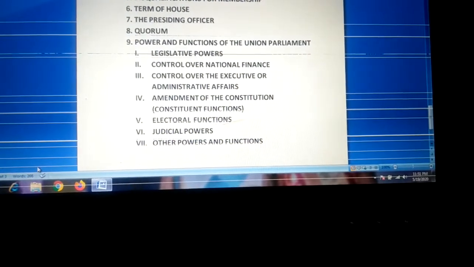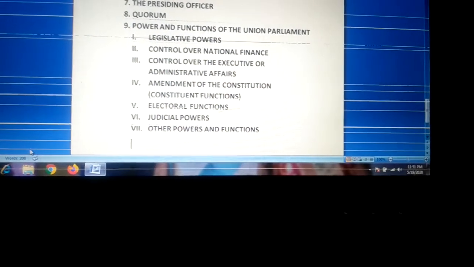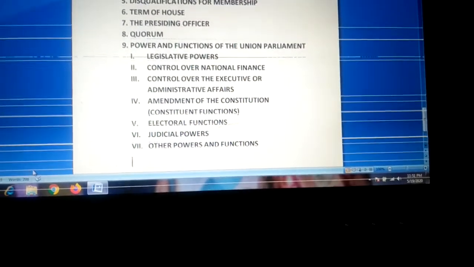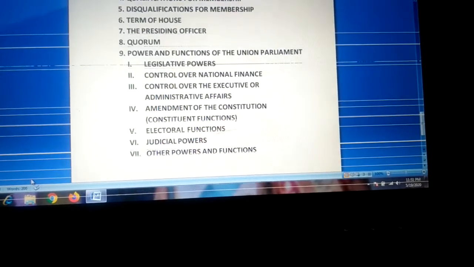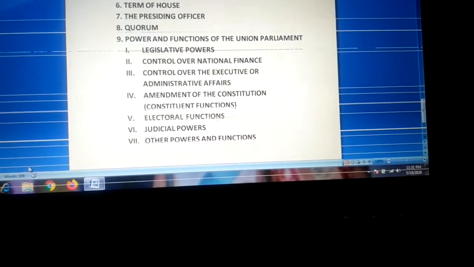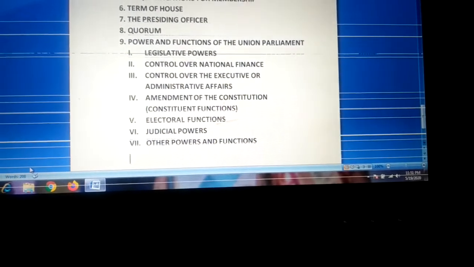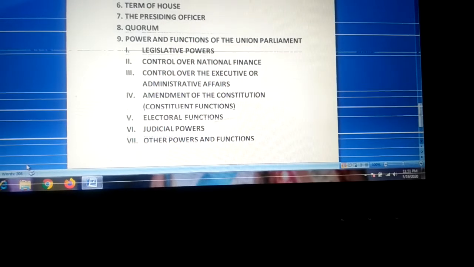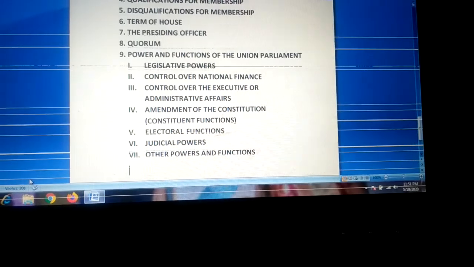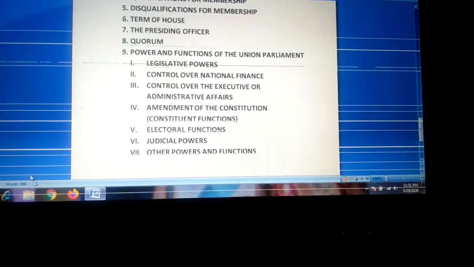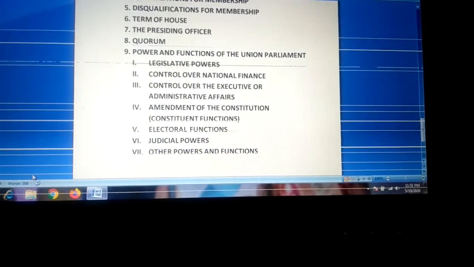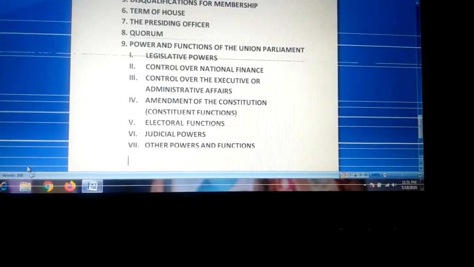The question hour, what is this? The first hour of the sitting in both houses is allotted for asking and answering of questions. Like this, when I start your class on any day, I first ask you any question about previous days. I will give you 15 minutes for asking this. So that is not exactly the same. For example, I am saying this. So here also, in both houses, upper and lower, the first hour of the sitting is the allotted time for question answering.